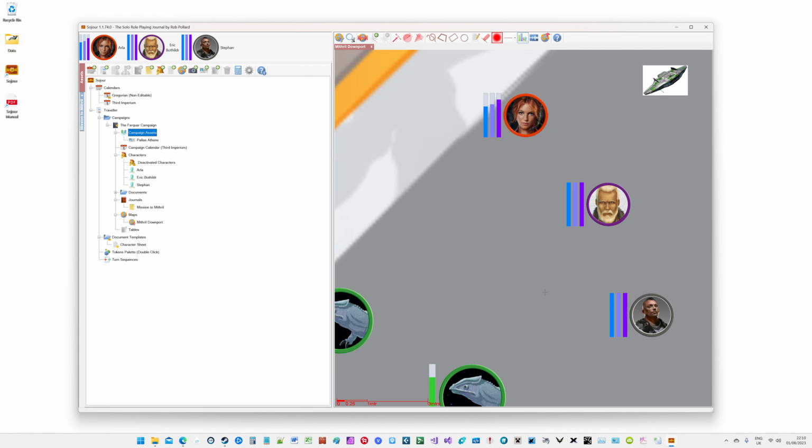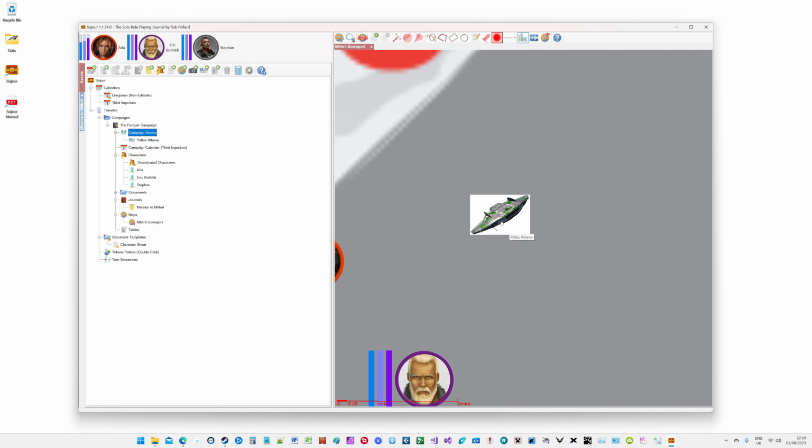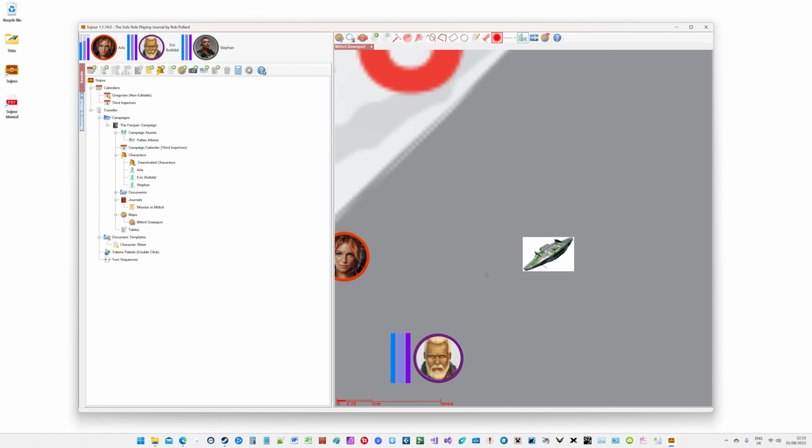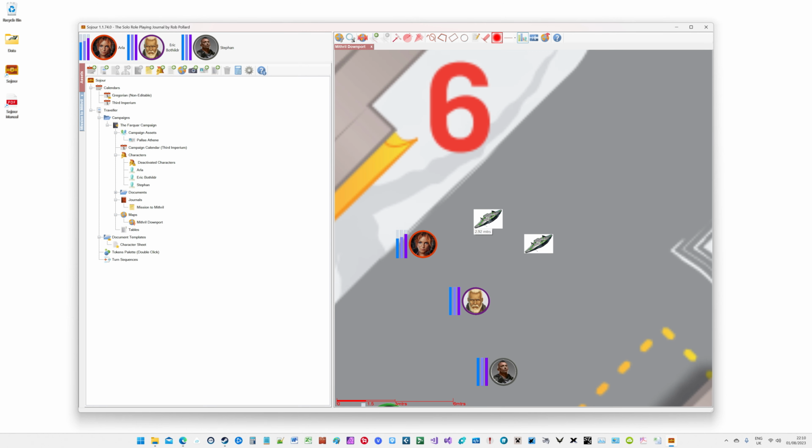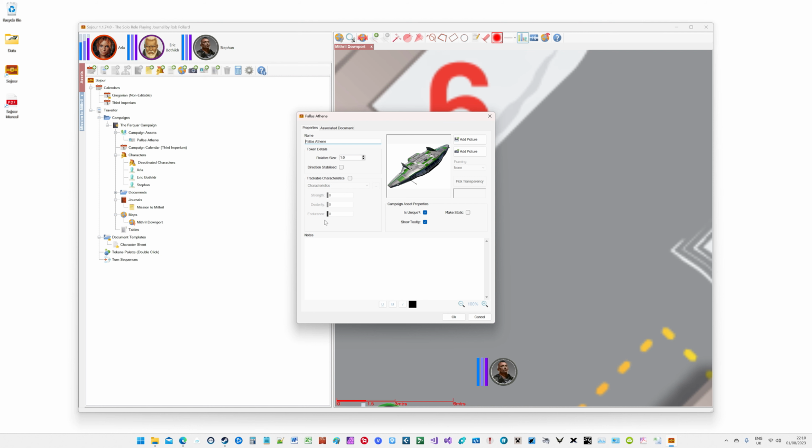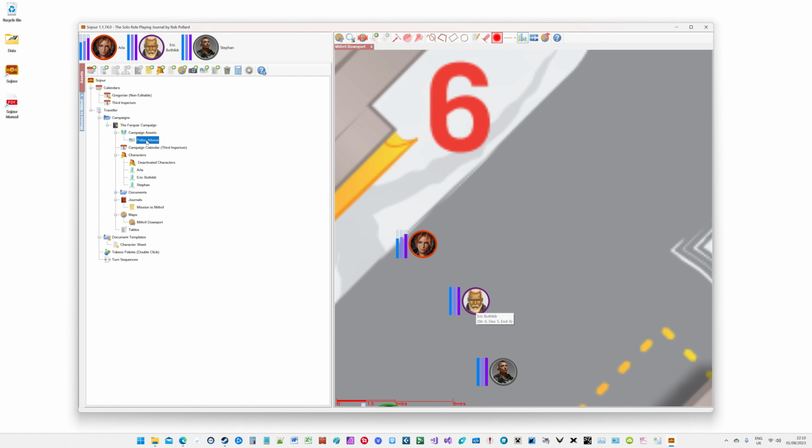Firstly, it's got a white background, so it looks a little bit unsightly. And secondly, it's not exactly to scale, is it? Yeah, so that's pretty bad. Now, as I mentioned earlier, one of the downsides to Sojour right now is that after you import something, a lot of the framing and transparency stuff becomes disabled because of the way the imports work. That is something I'm going to change, so we're going to need to redo that. Let's remove that. And let's re-add it properly this time.